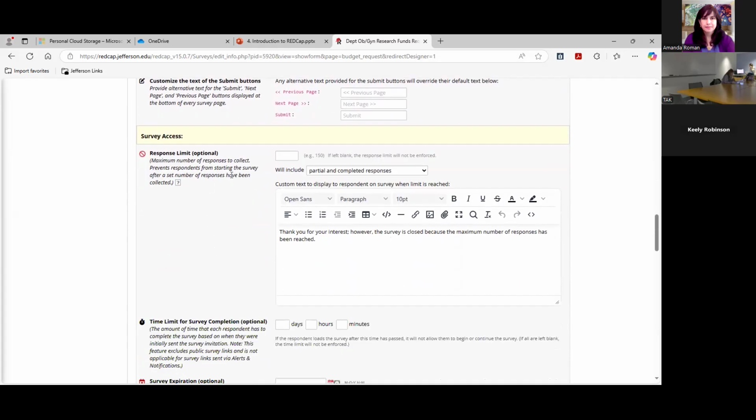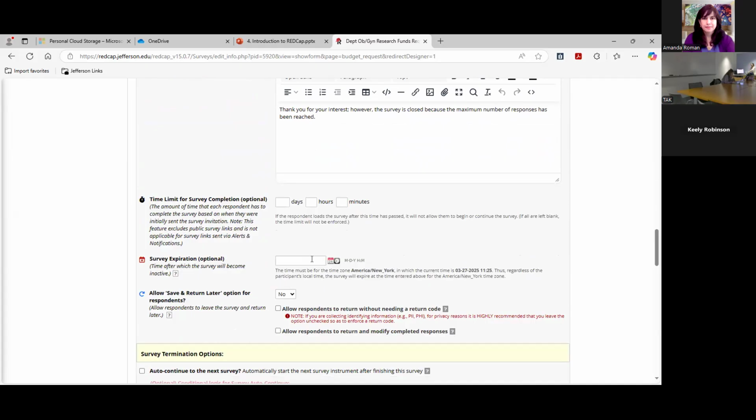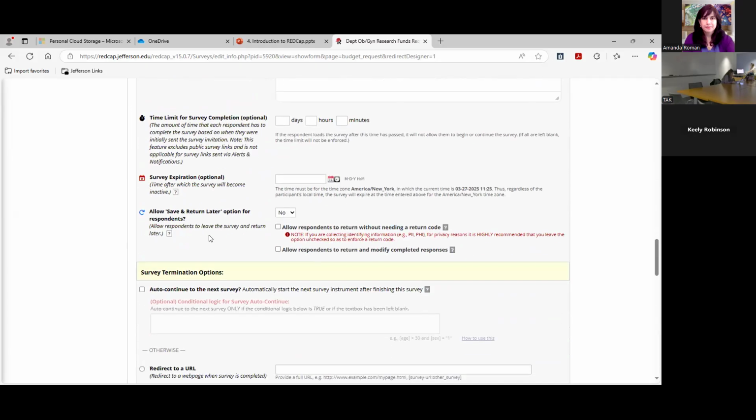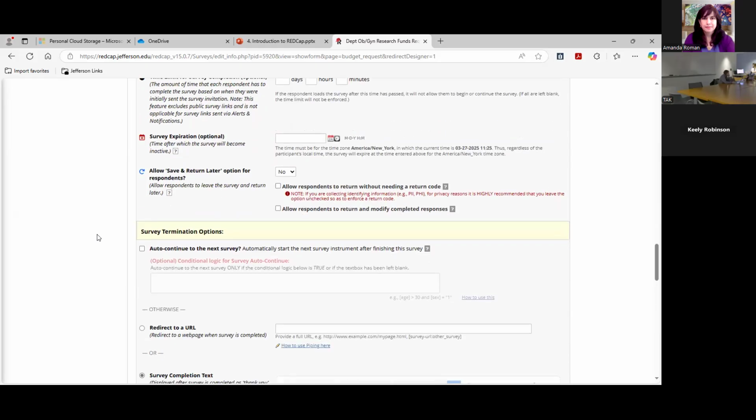So the response limit, and again, you can include a thank you or partial or not at all, etc. You can set an expiration. So if something is time sensitive and after a certain date you no longer want someone to be able to complete the survey, you can put that in. You can or cannot allow for save and return later. Again, this depends on what you want. For example, if you don't want someone to be able to go back, get additional information and come back to the survey, then you would say can't complete later. You want to know what someone does immediately, and if they don't complete it, they don't complete it.